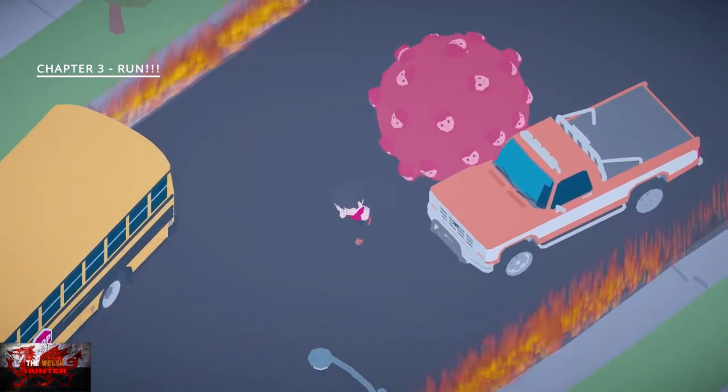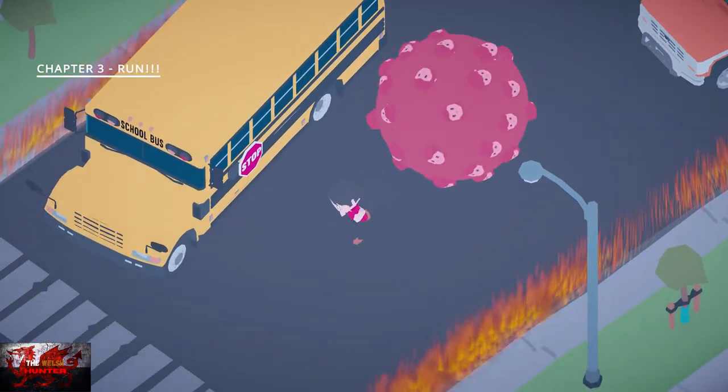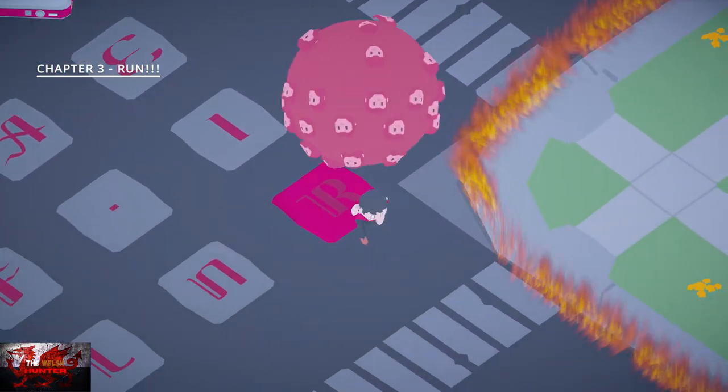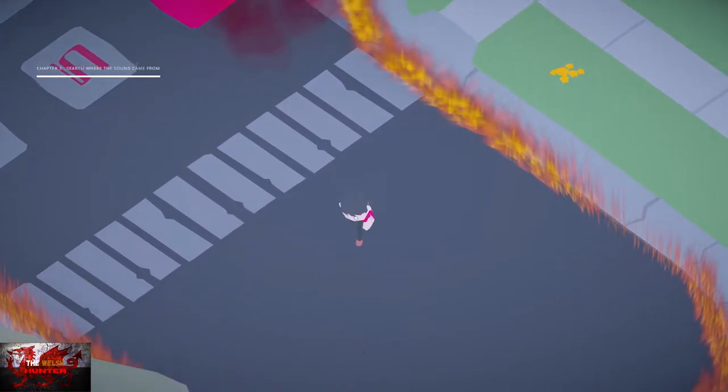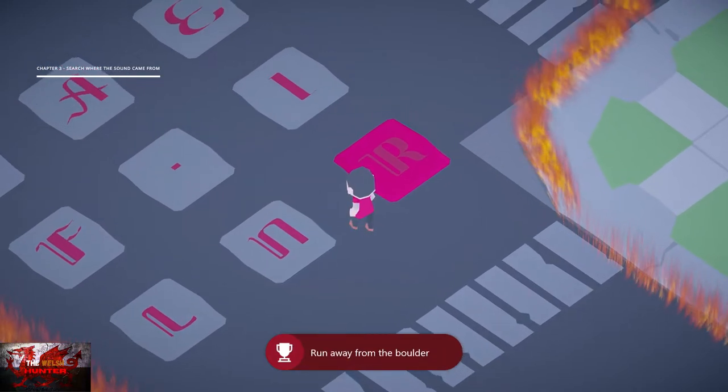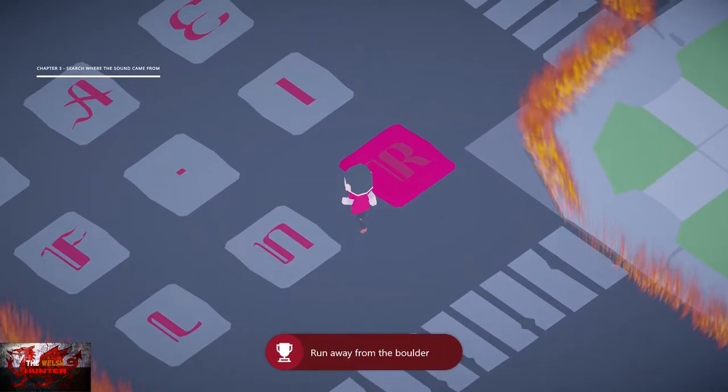So just keep running past the cars for now. We're all golden nuggets for the time being. And then eventually, so here we are, head towards the bottom of the screen. Keep going, and that'll poof it away. And that will get us the Jock, start the engine! Achievement. So we need to figure out this puzzle to move on.